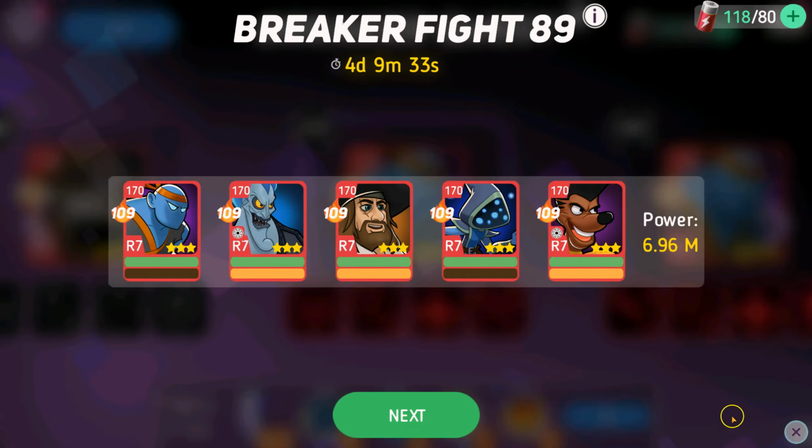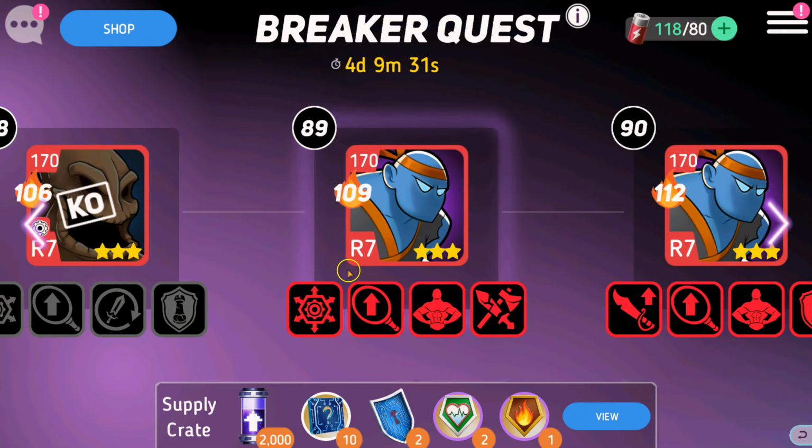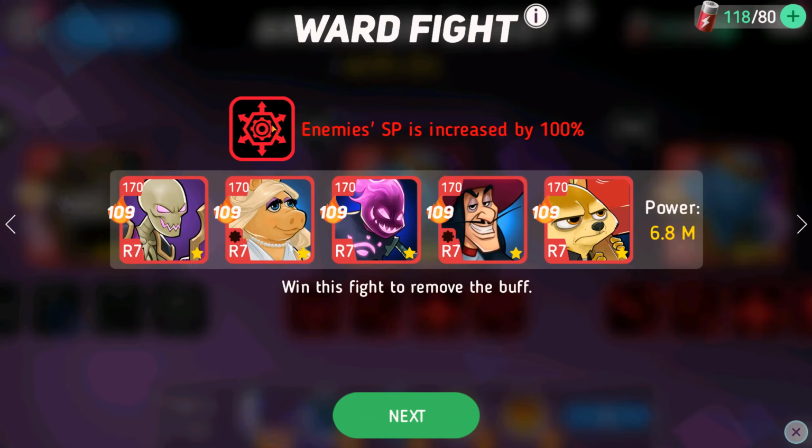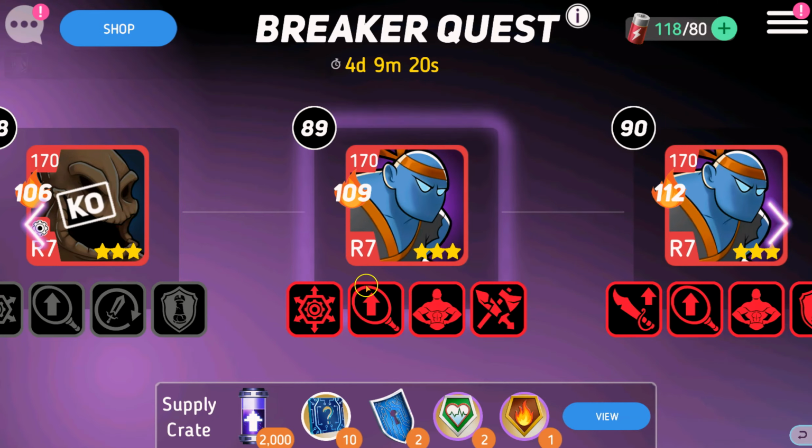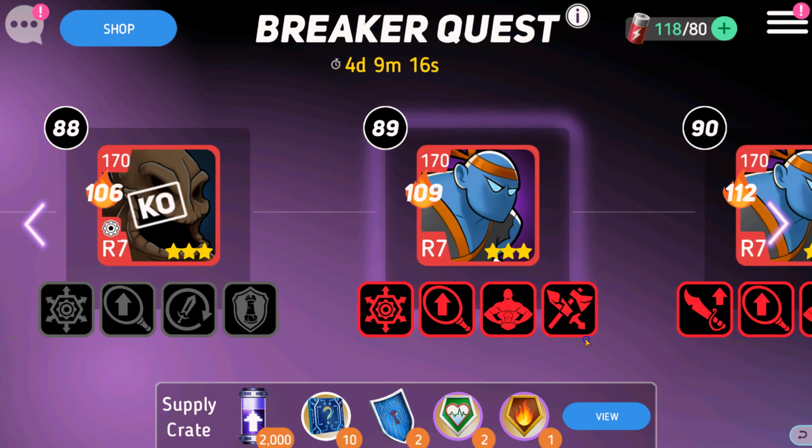So some other tips with breaker fights is taking out the wards. Always, if you're stuck, the first ward to take out is the far left one, because this will either increase their skill power or increase their basic damage. So if you're stuck on a breaker fight, always take out the left one first, and then take out whichever one is hurting your team.